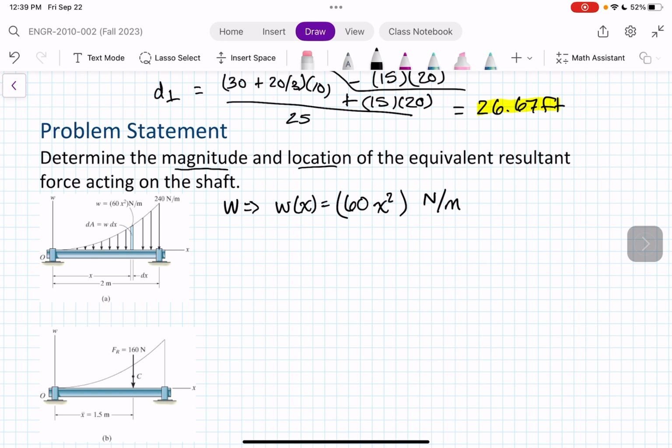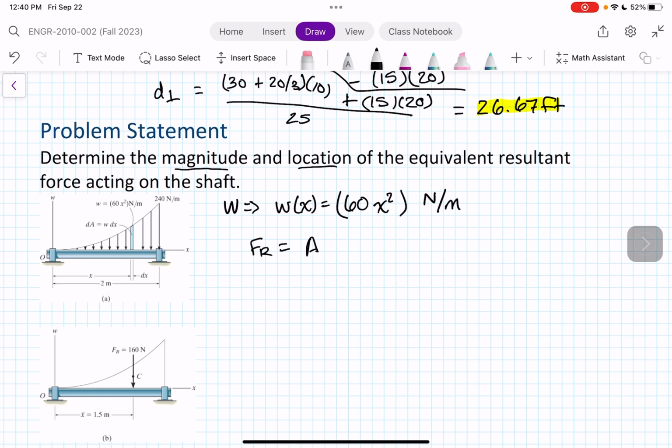For a shape that is a function, to find the resultant force, we just need to find the area underneath this curve, which is what we did similarly with the triangle and the rectangles. We just found the area under the curve, which was either a straight line horizontally or an angled line. Then we can find the resultant force. So the resultant force is just equal to the total area under the curve.